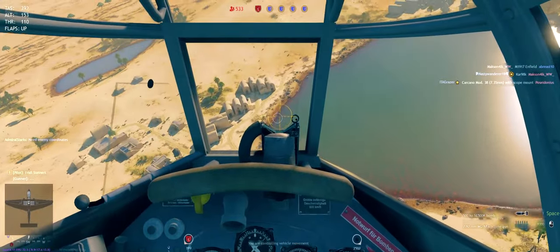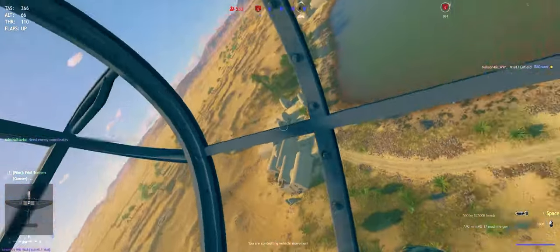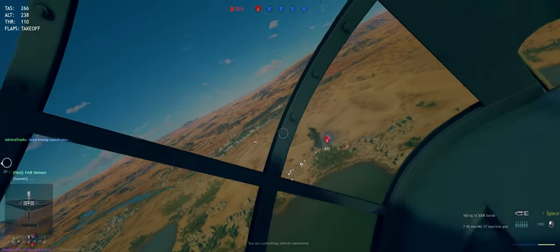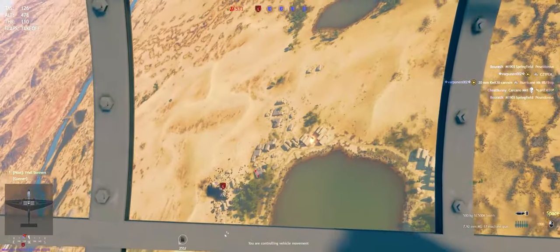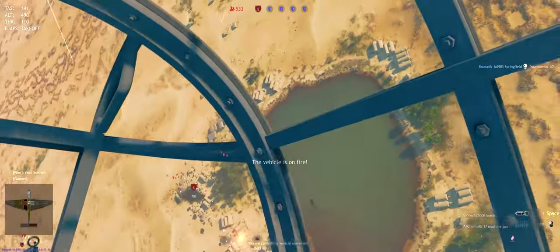Where did the tracers come from? Is that the guy there? Someone's on us. Is this the enemy? Oh, he's gone down, buddy. Is that the tank behind the buildings? Yes, it is. Ouch. That's an enemy AA.